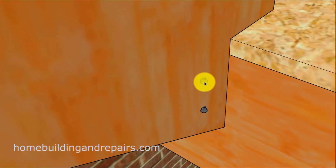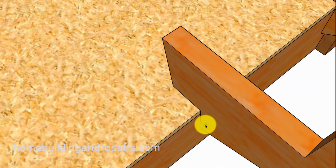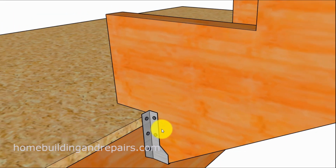I wanted to show you that the stringers were originally, I'm guessing, attached with some type of 16D nails that were toenailed, or nailed in at an angle. And this is usually sufficient. I've installed stair stringers like this before without any problems. And I'm sure that the stairway the individual is talking about is at least 5 years old. It's been tested without any problems. But the reason the inspector is suggesting this is that if the stringer was to crack somehow, it could create a problem with this type of connection. If a hanger was underneath it, it might not be a problem. This is probably what the inspector is going to want, some type of a hanger.